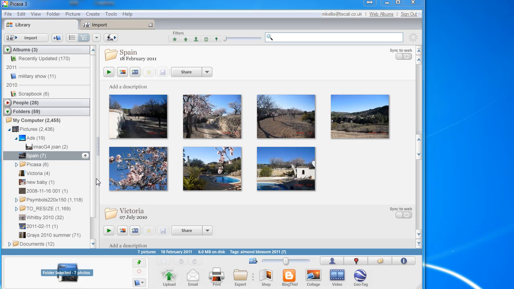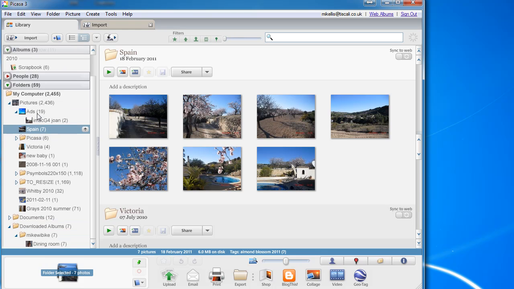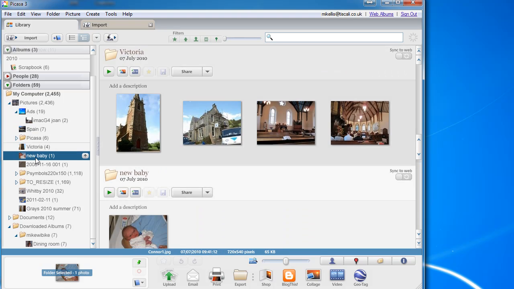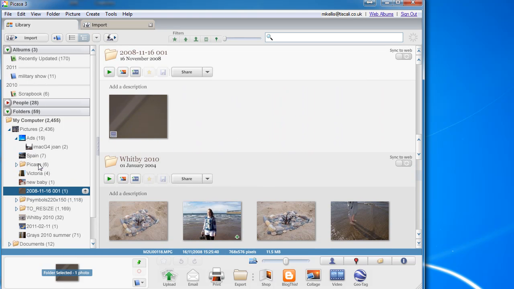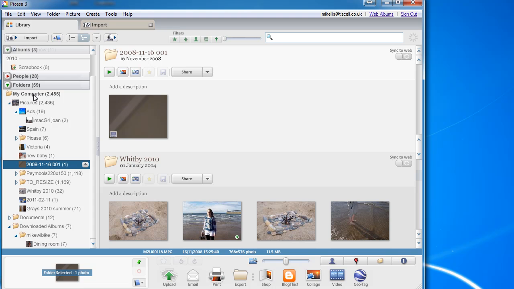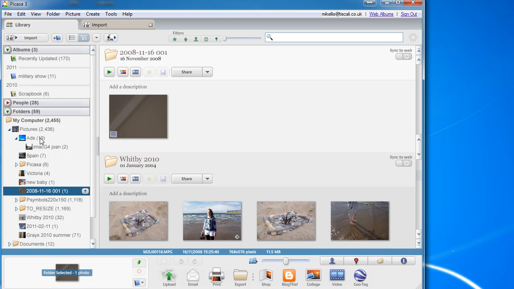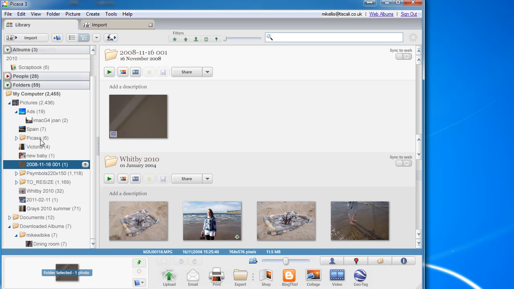Then what you'll see here depends really on how you've set Picasa up, or it set itself up when you installed it. The way I've got it set up at the moment, down the left hand side I've got the list of folders, and they correspond to the folder names I've given them. On yours it may be grouped by year. You can also have that option, and then it goes by the date stamp on the camera, and organizes the photos into years.